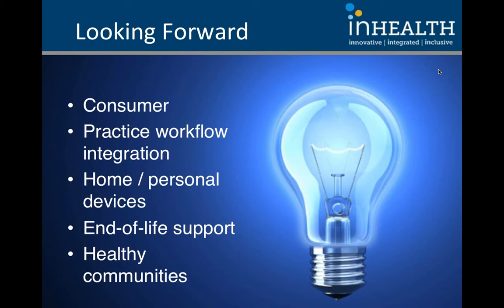The home-based devices, bring your own device, the personal work, mobile health, and all of that. We know that there's a brave new world out there. Some markets are much further along than this one is. We think that's an effective way of communicating back to the healthcare providers and support services in between the office visits, but we need to have more refined mechanisms for who monitors those monitors, and we can streamline a lot of that work.